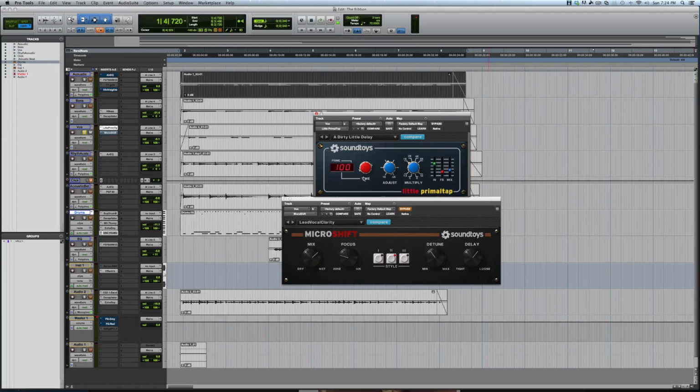Or, if you wanted to just see what you're looking at, this is a weird glitch. They could probably fix this in Sound Toys, just a little GUI glitch, but you can adjust it and see what it is in milliseconds, even though it's right there. So I guess that's kind of like derp. You should just look up there. But anyway, set that back to 100. And let's go ahead and juice the multiplier as we listen to it.